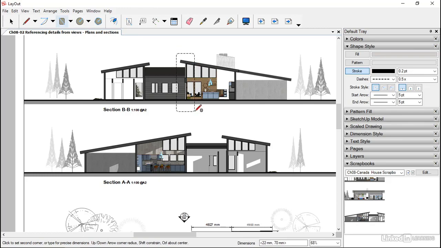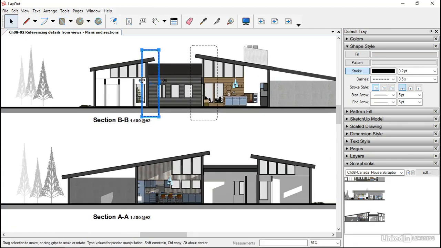Now, if your corners on the rectangle are looking a bit too round, then use the up or down arrows to adjust that level of sort of sharpness, as it were. So I'll leave it at about that. And then that'll be fine for this one. And then I'll come over and create another one around here. Okay, don't want to take this down so far. It's slightly lower than the other one as well. So just come over and stretch it out maybe a little bit. And what you want to do with this is make sure you encompass the whole area that's being inspected, okay, as it were. And then that should be fine.